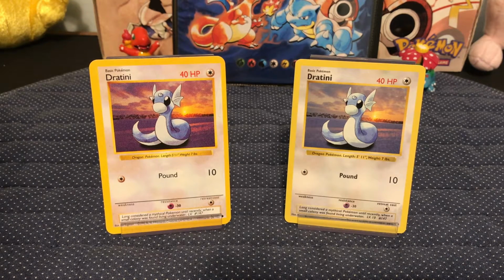So a lot of times, I'll be digging through old collections and I will find some Pokemon cards that just end up being fake. Anything from first edition to modern has had this problem. So I actually want to go over with you guys a few things to look out for when you're trying to determine if a Pokemon card is real or fake, as well as how sometimes people can think a card is fake when it's actually a real card.